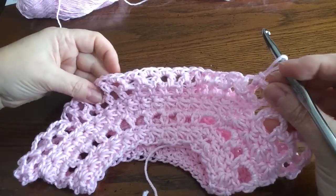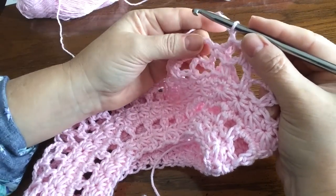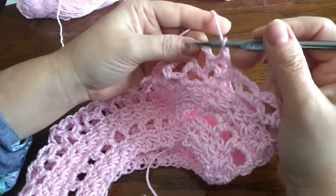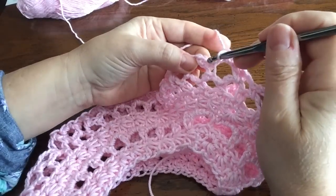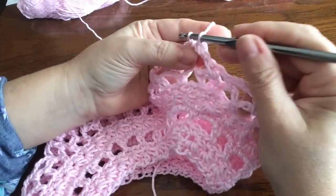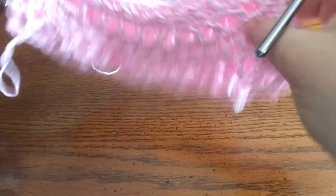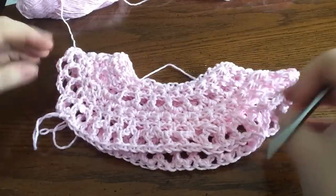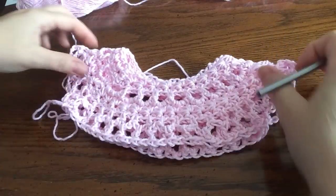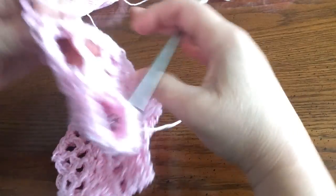Okay, so now we have our 2 armholes. All right. We should have 1 chain space left. Okay, right here. We're going to do 2 single crochets right in there. And then we are going to join and end that row. Okay, so let me pull out and show you how it should look. There you go. You get your 2 armholes here, and your front and your back. All right, so pretty. Okay, so let's get back to work.